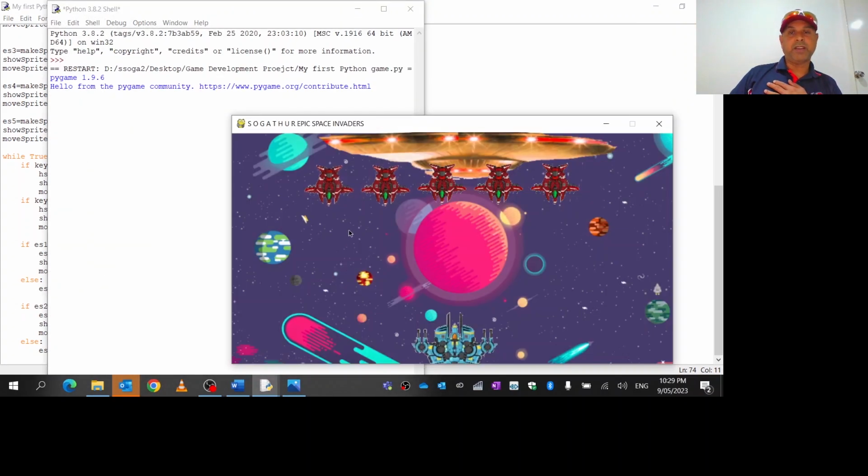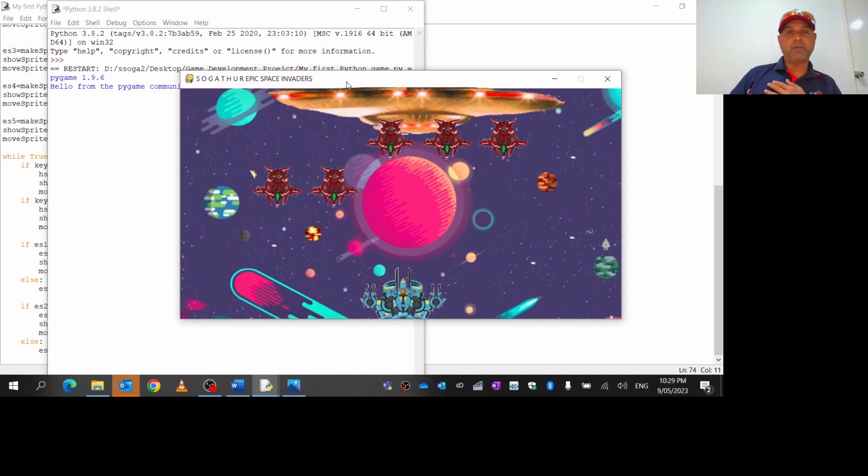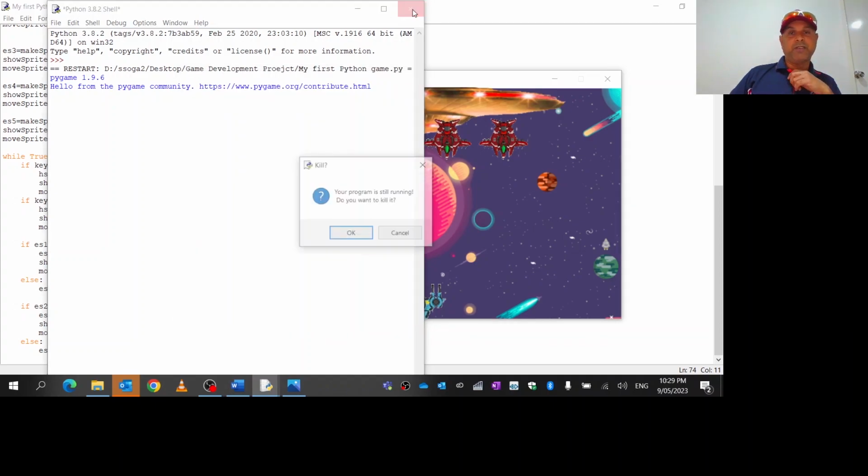Wow, look at that. Two of those sprites are moving down, and then reloading.